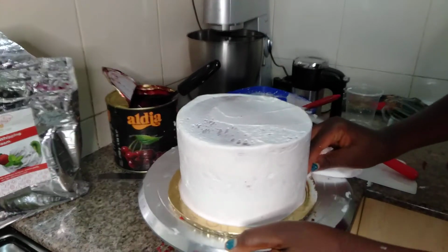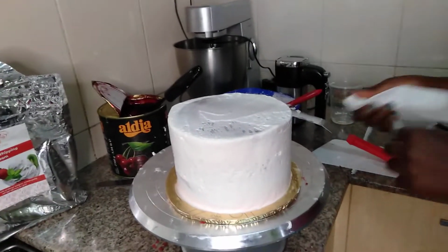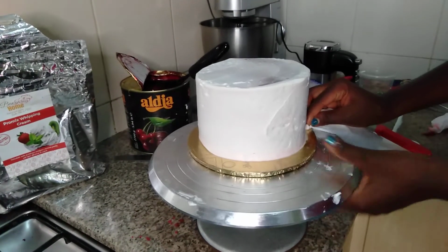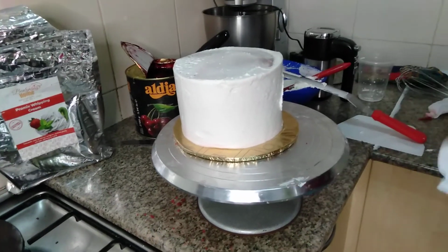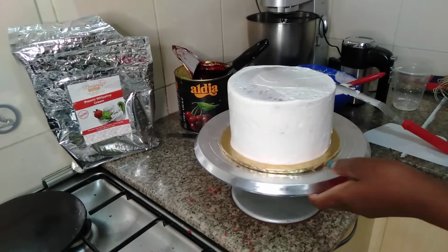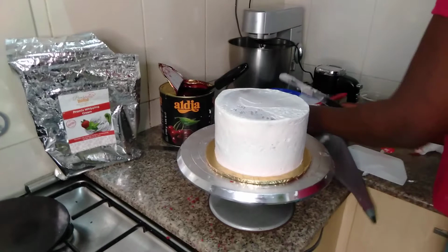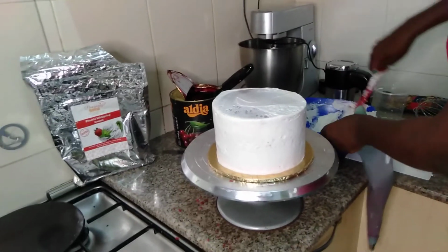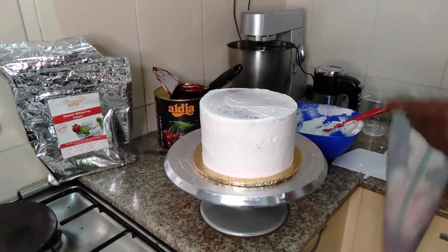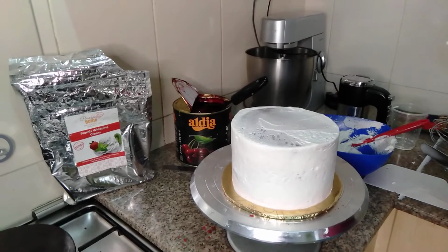That's how fast you can work with this cream. And the good thing is you can leave it on the surface and it won't really melt. So from that, we're going to put just a small design on top. A very simple design on top, just to make it look more colorful.